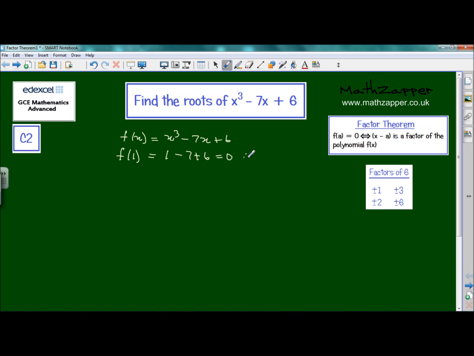Therefore, we can say a possible root of x is 1, which gives us a factor of (x - 1) from the Factor Theorem. Remember, we said f(a), a is 1, therefore (x - 1), because a is 1, is going to be the factor.